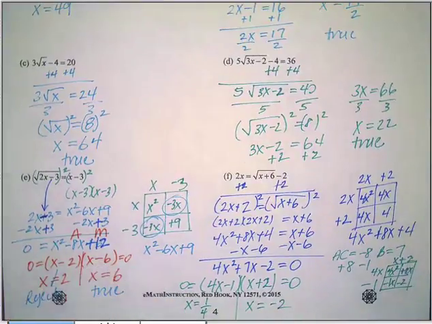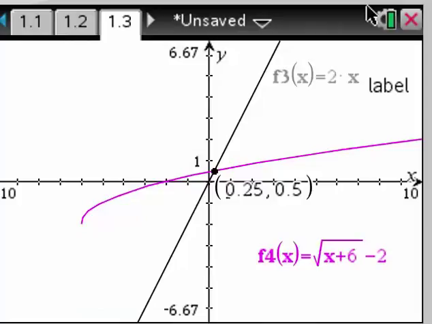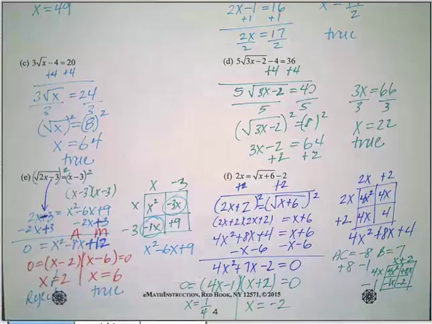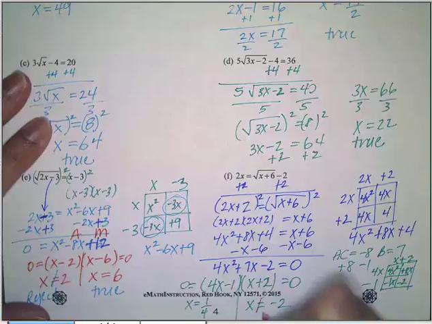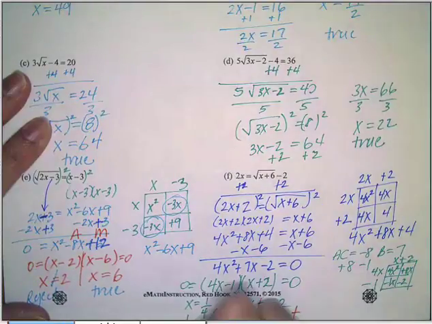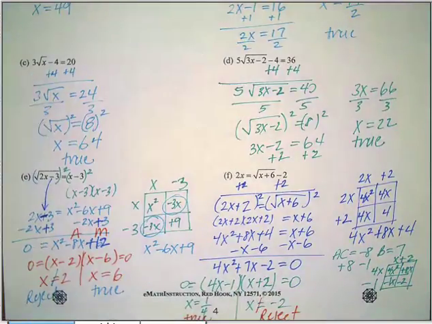I'm going to grab my calculator and check, so why don't you pause the video and do so. And you'll notice on my check that 0.25 is my only intersection. So back at my answers, x equals 0.25, which is the same as 1/4, and -2 is a reject. So this one was true. I like to write true under it to remind myself that I did check. So my only answer to letter F is 1/4 or 0.25.